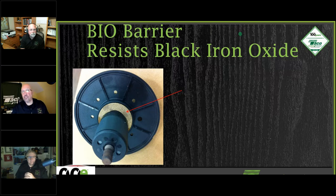Again, wet rotor circulators, we're not going to have water flowing in and out of this cartridge. What we're preventing is any rust from getting to this magnet side of things here. So that barrier prevents any of that rust. It's almost like the magnet's not there, and the magnetite stays in solution and sends on back out through the system itself. And hopefully it will settle out someplace else in the system.